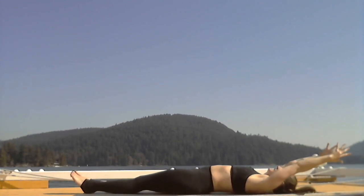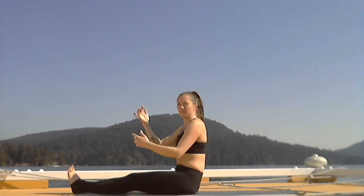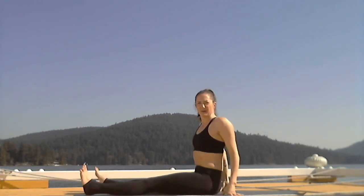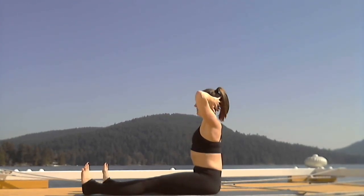Pause here for a breath in. We're going to sweep our arms around, tuck your chin, and we're going to sit all the way up tall. So now what I want you to do is take your feet and bring them about mat distance apart. We're going to take our hands and press them behind our back. You'll take a nice deep breath in.